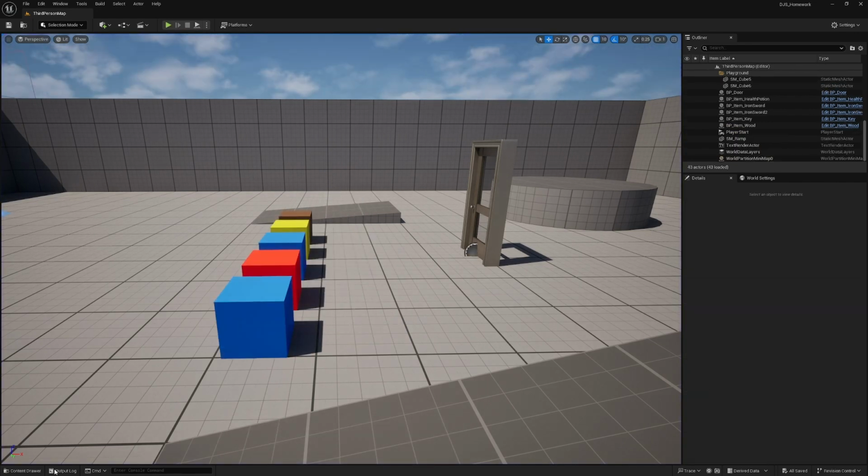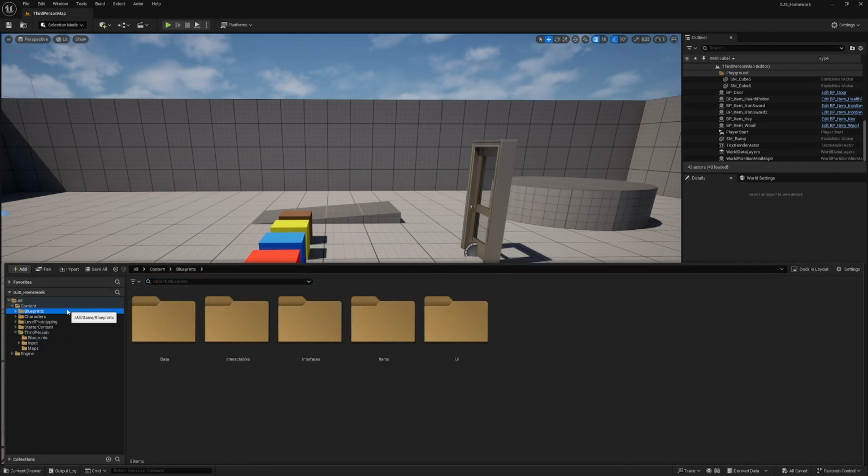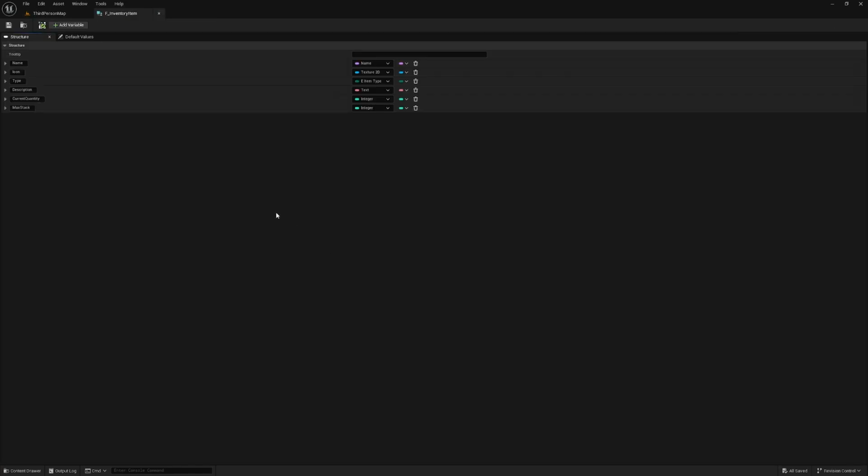So the first thing I did was I made this structure called F_InventoryItem, which is basically all the attributes an item can have. Some of these details I'm not sure are very important, but I just made them just because.